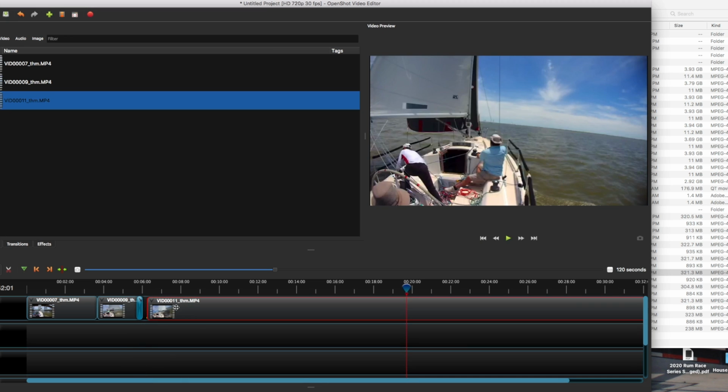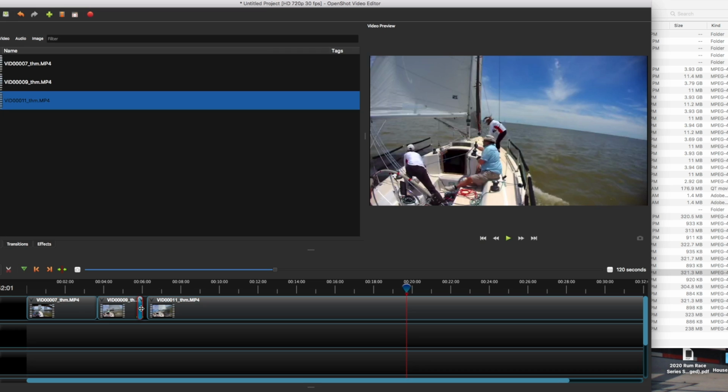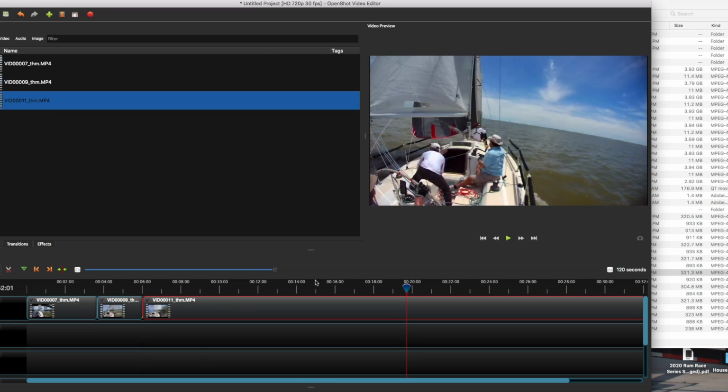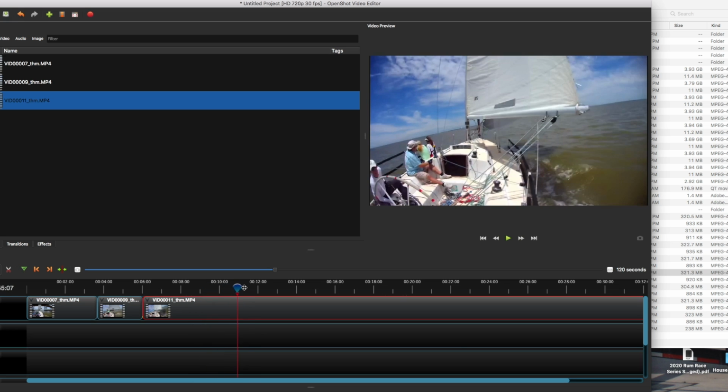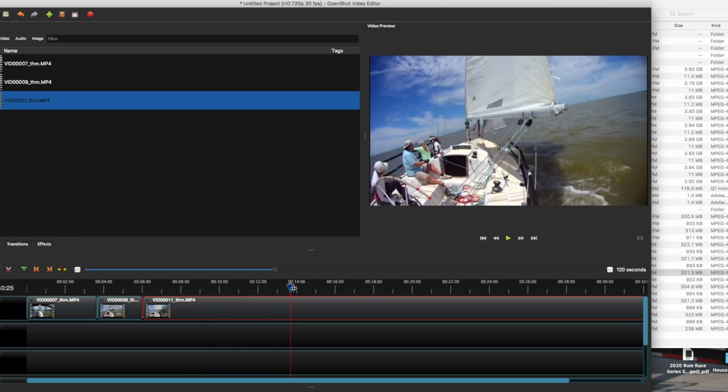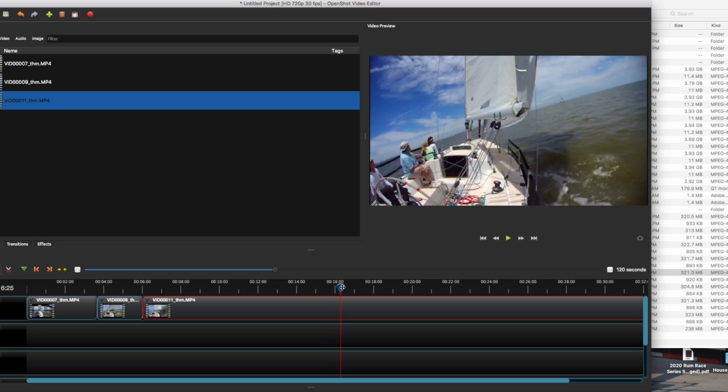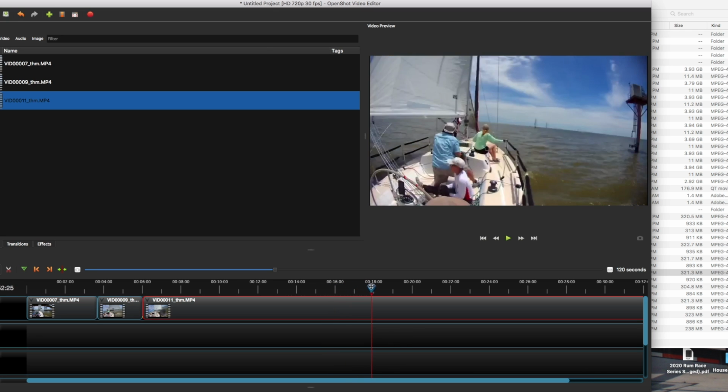Oops. That's a transition, and I'm not going to use those. You can play with the transitions yourself. So we're about to go around E here somewhere. So we'll go along until we find it. And there we are.